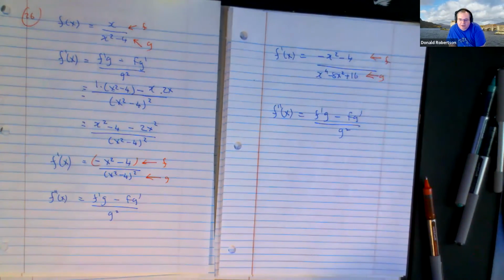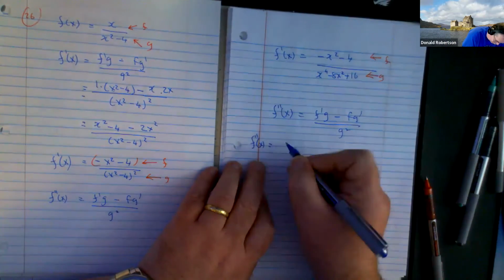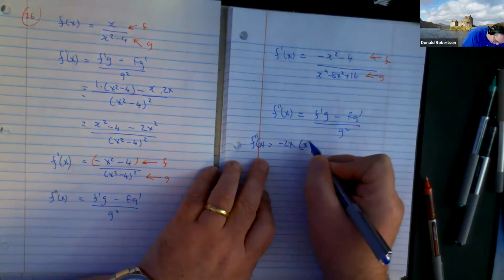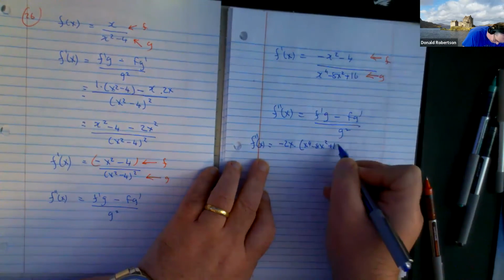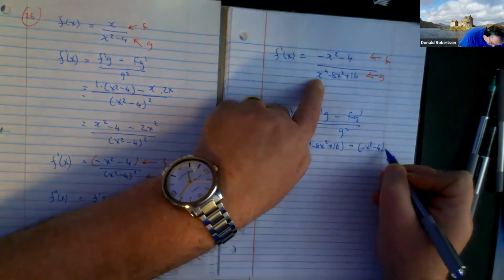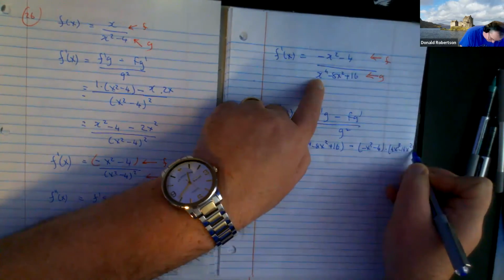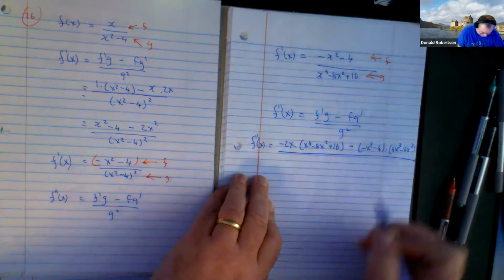Okay, now at this point here, would you agree that the second derivative is doable? It's just going to be downright ugly. And I've never seen many second derivative questions that use a quotient rule that are nice, right? They're just ugly and then they get really ugly, right? But I'll see what we can do here. Differentiate the top, it's negative 2x. Leave the bottom alone. Take away, leave the top alone, that's f, and differentiate the bottom, which is what? 4x cubed minus 16x squared. And then the whole thing on the bottom gets squared.